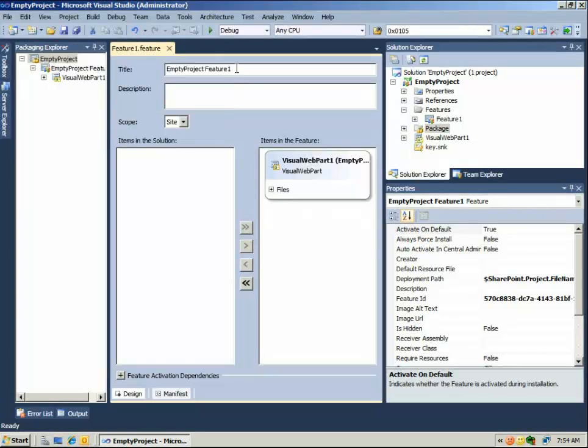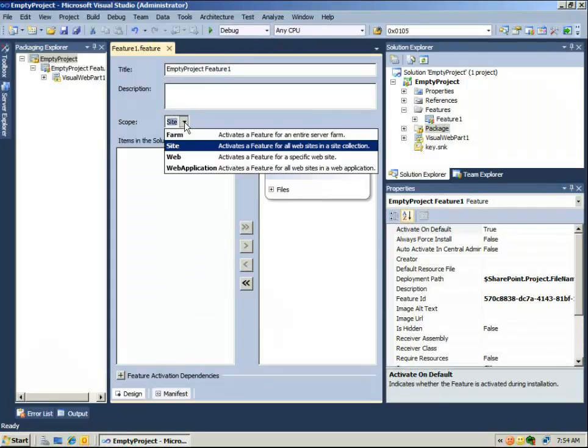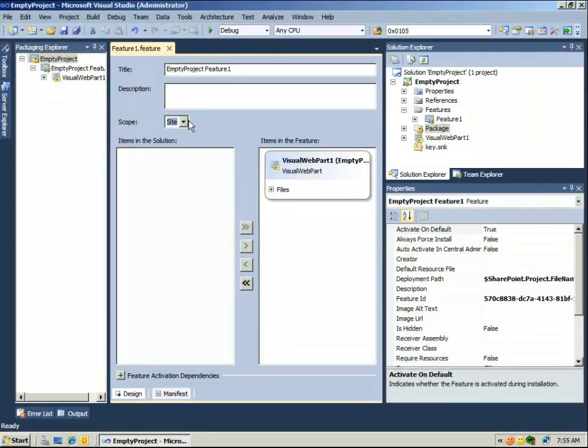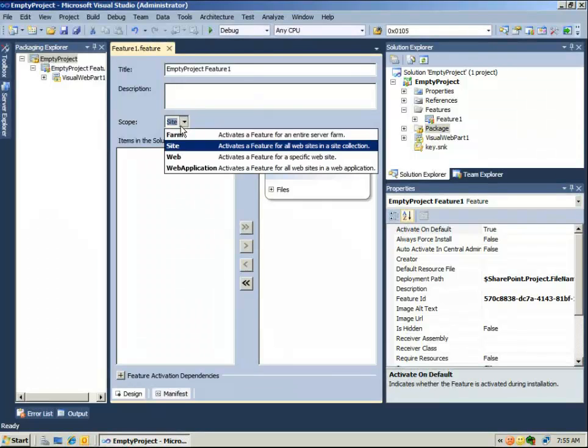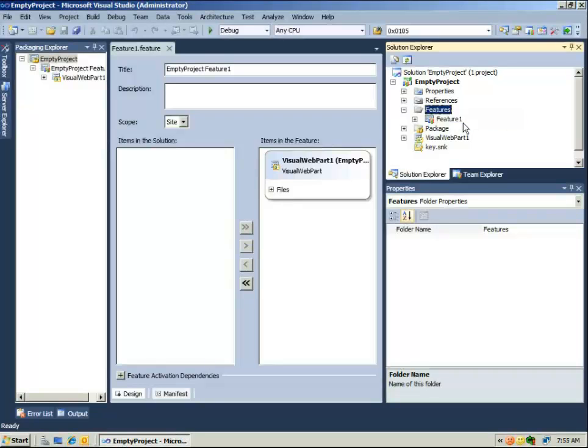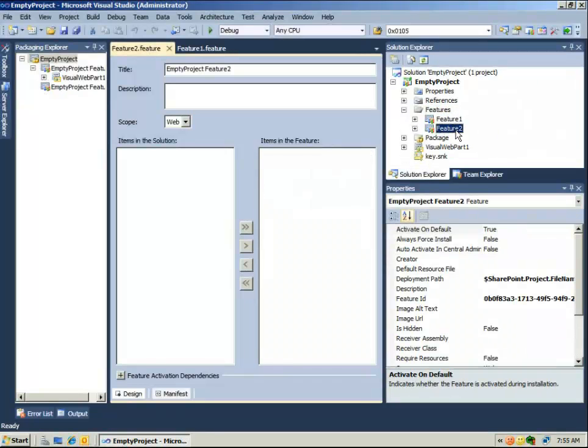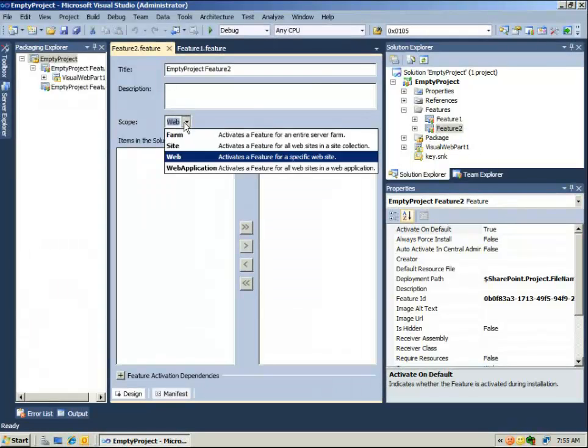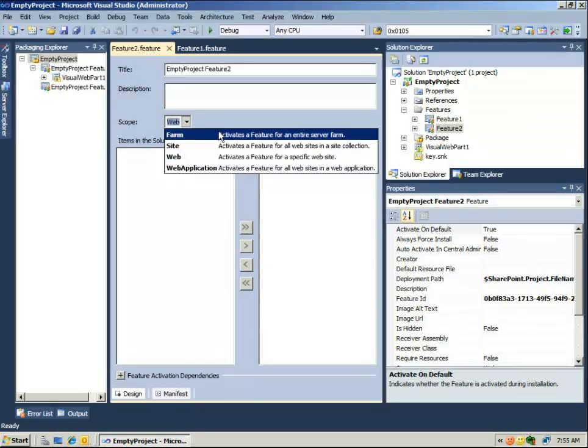So if we have a look at some of the interface bits here, we can change the title, of course. We can change the scope that we're deploying to. It's worth noting that because I've chosen to create a visual web part when I added that project item, the scope's been set for me as site. By default, if I just add a second feature here, Feature 2, brilliant name, we'll see that the default that Visual Studio selected for me is to deploy to web, to the website.